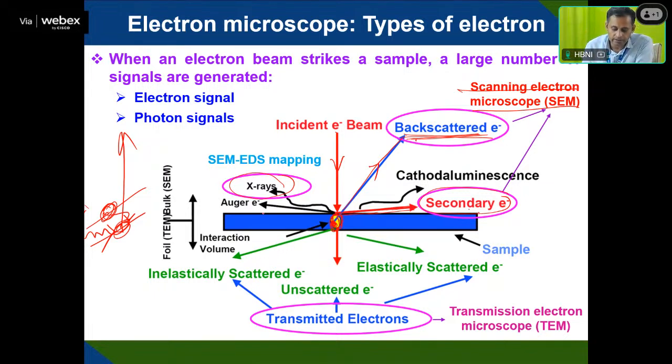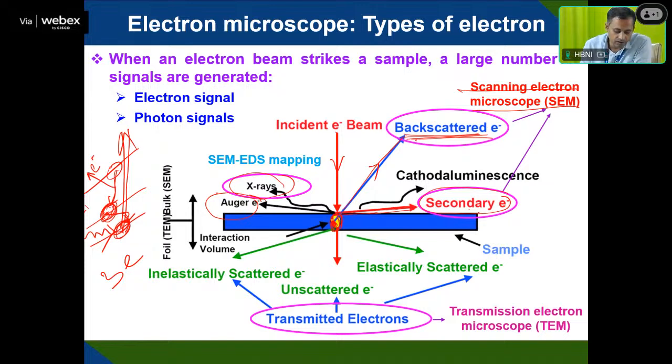In addition to X-rays, they can also generate Auger electrons, which we'll discuss. The Auger electron is a three-electron process. That means one electron comes in and one leaves. Another electron falls here, again creating a hole, which is followed by a third electron. The excess energy released here releases that electron. That is the Auger electron, the knockout electron. We will discuss this when we go to Auger electron spectroscopy.